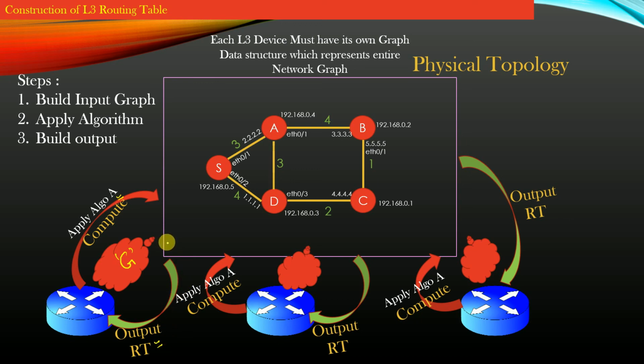Networking is all about applying algorithms on the graph data structure, because network topology is naturally a graph data structure. We apply various algorithms on these graph data structures to compute various network-oriented results such as the routing table and so on. So in the next section of this course, we are going to break down each of these steps in more detail and see how an L3 routing device accomplishes each of these steps to finally compute its local routing table.